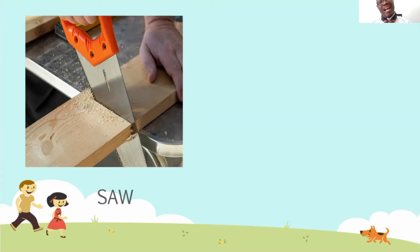That's from Geraldine. And adventurers, you will notice also that there are different types of saws. There are numerous saws, right? This one you will refer to as a hand saw, which might be a cross cut saw because it cuts across the grain. Then there's the rip saw, then there's the bow saw, then there's the hacksaw, etc. So there are a number of different types of saws. But you are right, it is a saw and it is used for cutting timber or wood.